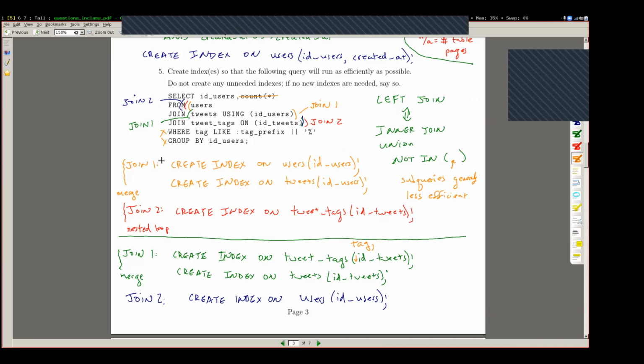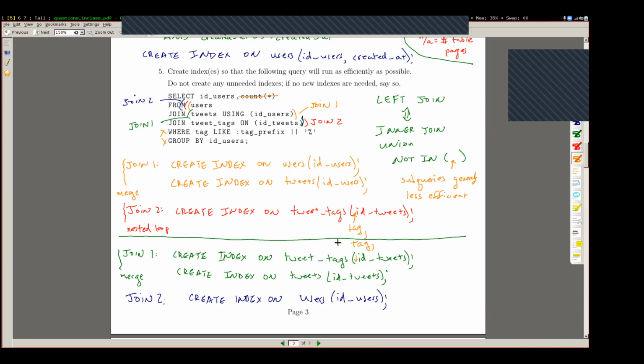If we were doing the version of the SQL query up here, where we are first combining users and tweets and then combining with tweet tags down here, then the same situation applies, where we will want to do the filter down here before applying the join operation. So up here, we would still just add the tag column before id tweets, and that would let us take advantage of the where clause.